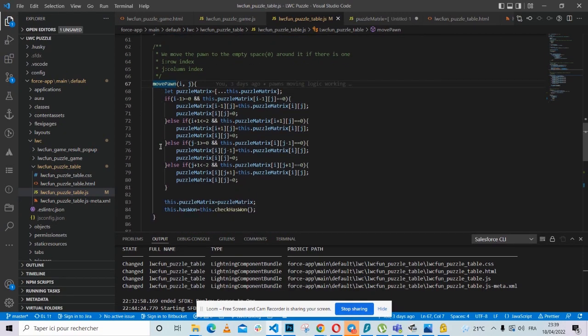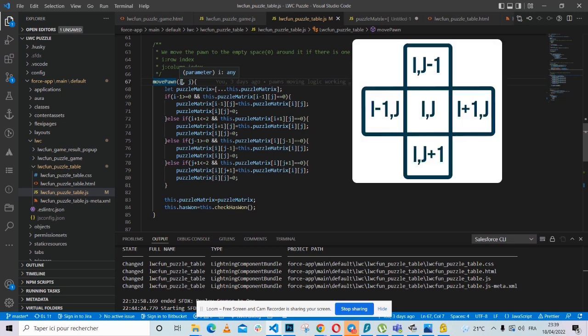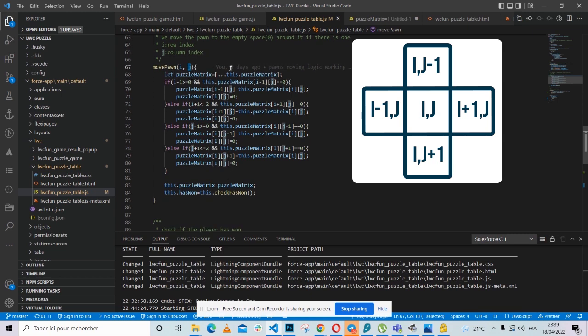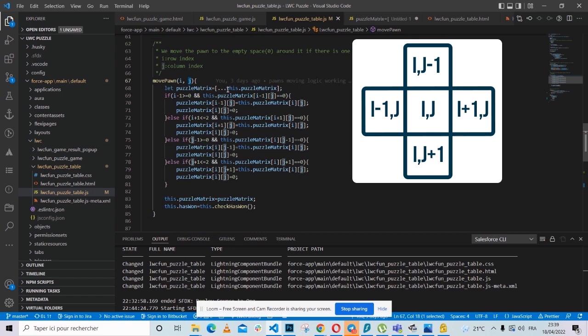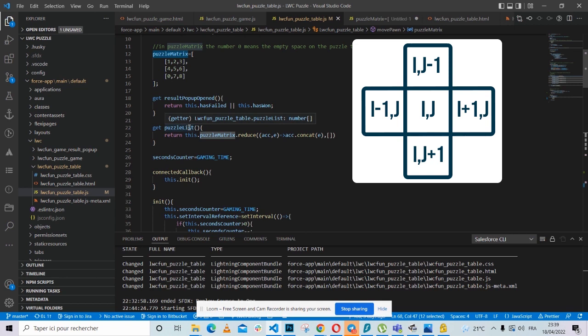Let's get into that method. Here we have the movePawn method that takes two parameters: i that is the row index, and j that is the column index. As you can see, the first instruction is a copy by value of the puzzleMatrix attribute. We make that copy because we don't want to modify directly the puzzleMatrix. If you remember well, we have a getter here, puzzleList, that generates a one dimension array from the puzzleMatrix attribute.